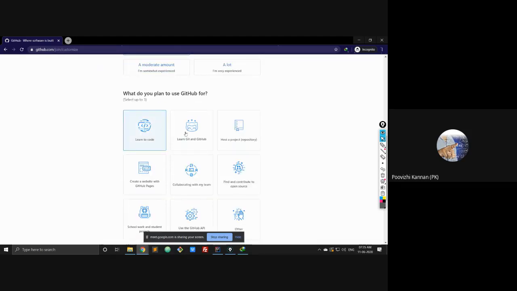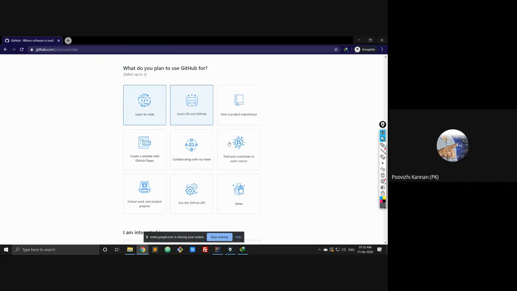Learn to code, learn Git and GitHub. You can select more than one. Host a project means you will be doing a project and posting it on GitHub. Create a website with GitHub Pages, collaborating with my team. You can select a maximum of 3, it seems.